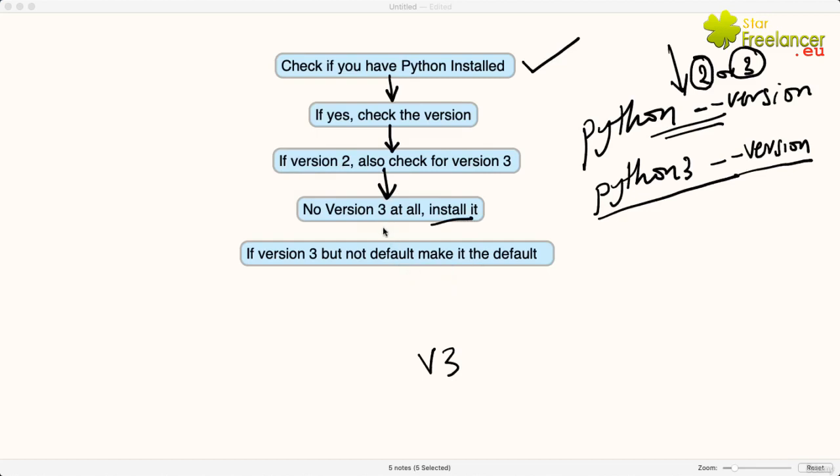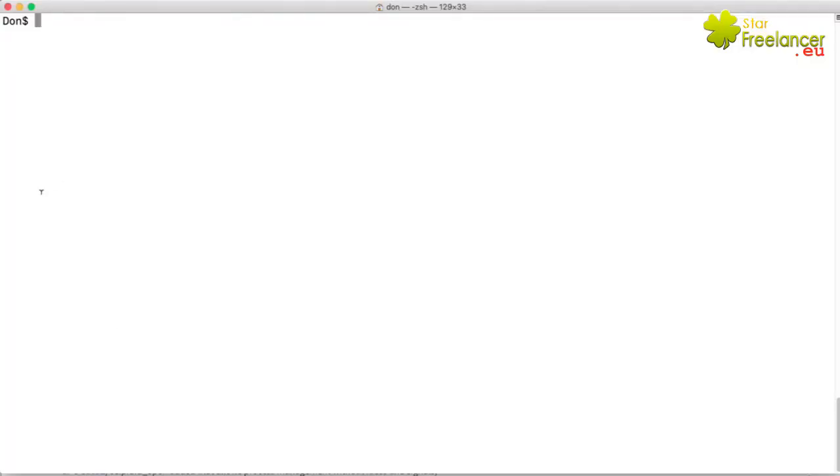But assume you have version 3. Still check if it is the latest. If it is actually the latest, but when you issue this command, what you see is this, then we have to make version 3 the default. Let's go ahead and do this. If you have the latest Python, if you use this command to verify that this is the latest Python, but when you issue this command without Python 3, what you saw is not 3 point, but 2 point. It means that your default Python is 2 point.